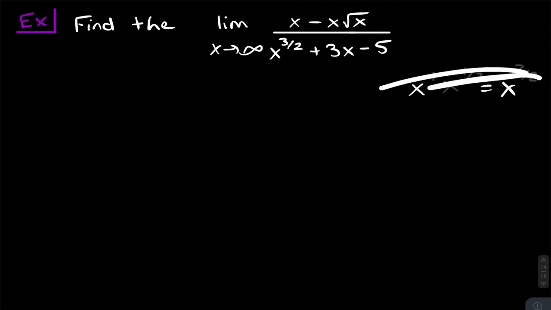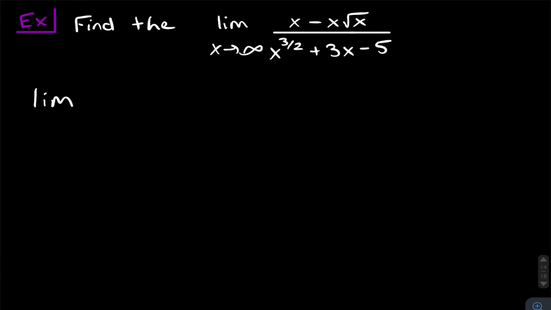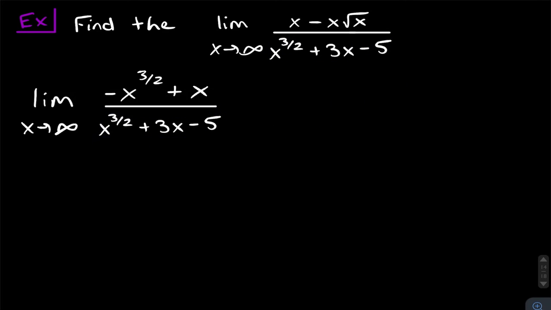And so really, if you rewrite the numerator with the highest power of x first, which is actually over here, you get a negative x to the 3/2 plus x. And then you put it over the denominator, which I'll just copy down. I just don't want to waste y'all's time. But anyways, you get another case where you have the x's battling it out. They both have the same power on top and bottom. And so just like in the last example, we care about the coefficients on them. Here we have a negative one, here we have a one. Negative one divided by one is negative one. So the answer here is negative one.